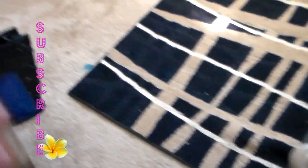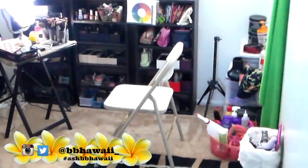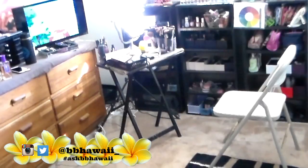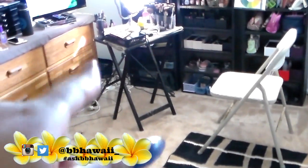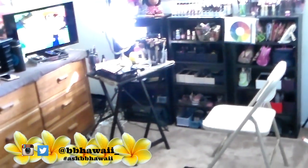This room is very small. Before I had a table in here but it took up a majority of the space, so now I just have everything on this little table right here and I just move it around as I need it. I can fold the table and put it to the side if I really want to do a recording where I'm standing up. So I guess we can start by looking on this side.